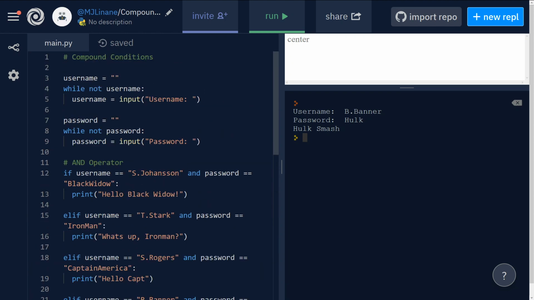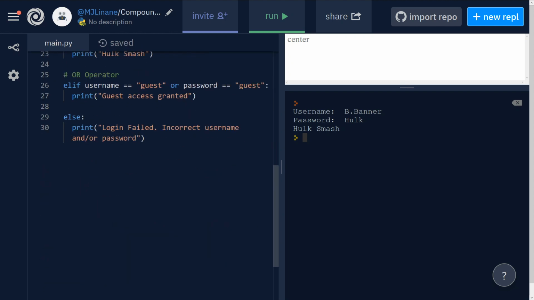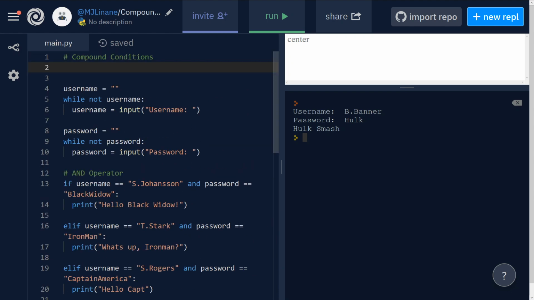Now, one thing we can do is we've talked about compound conditions. If this is true, okay, what if we had another variable, let's see, okay, what if we had a security variable, okay, and we'll do access security level equals 3.